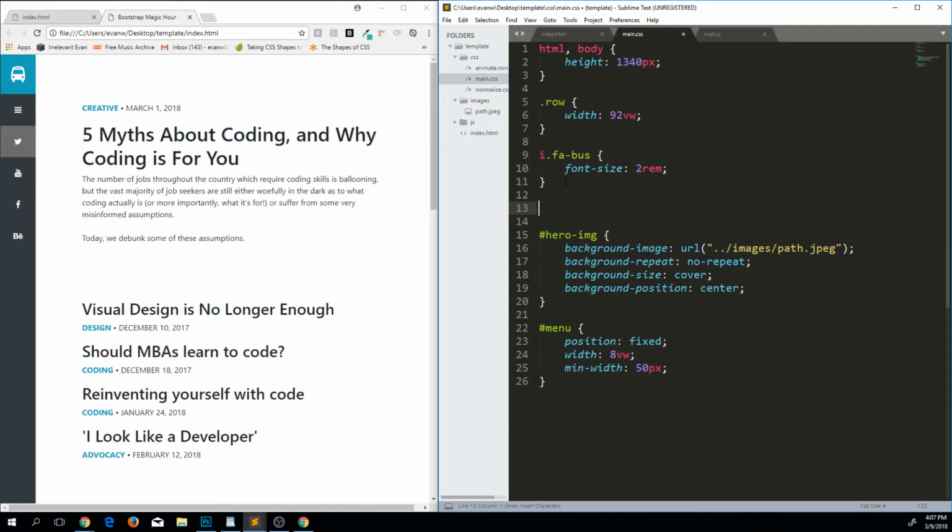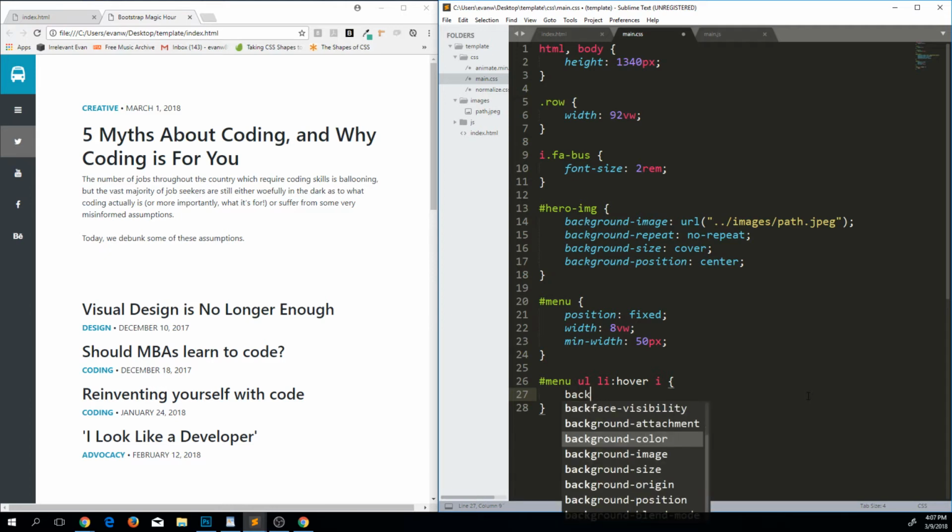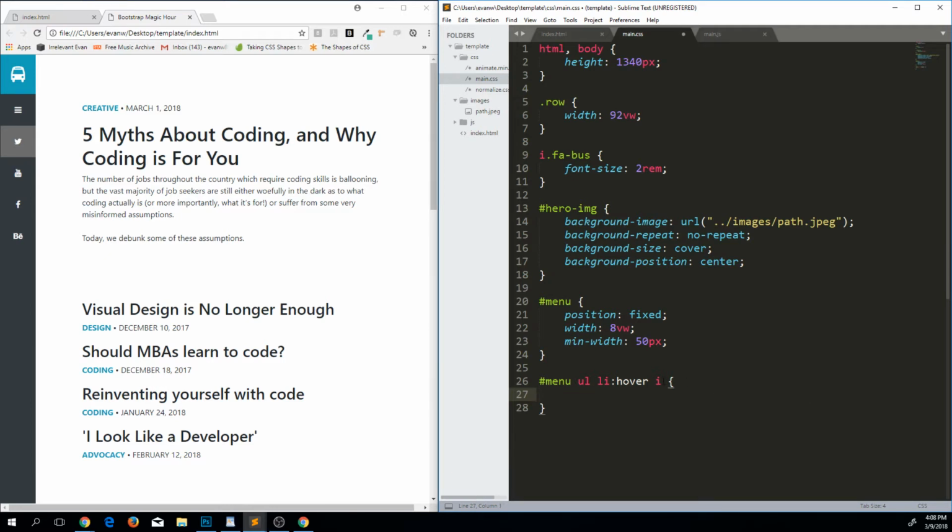No, that's not right. We're going to do this. Select our menu, our UL, our LI. Okay, so when we hover over list items in our menu, we want the icons inside to have, no, not the icons, just the list items.